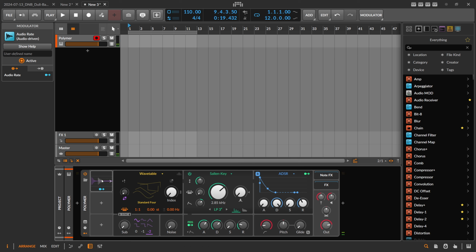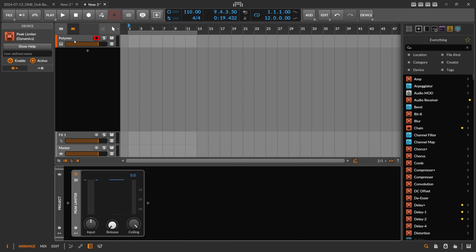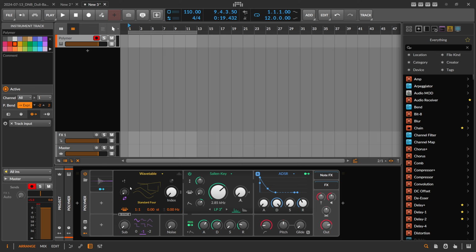So you can see the output waveform, right? Now we can modulate things inside of the Polymer synthesizer. Let's use this phase modulation amount. So we take the sub oscillator -1 and feed it back into, or phase modulate, this wavetable oscillator, and we can change the amount with this knob. Maybe put a limiter on the master, just in case. So you can hear we get some overtones already.